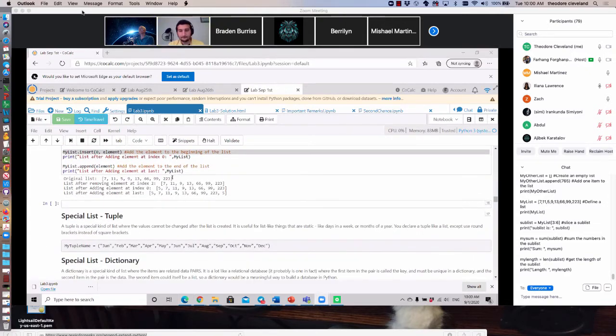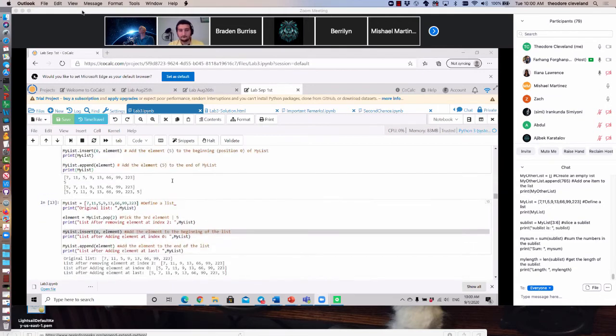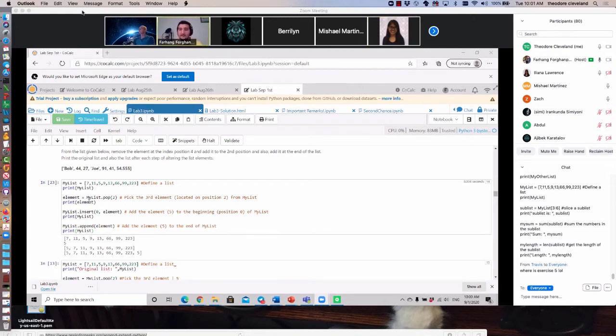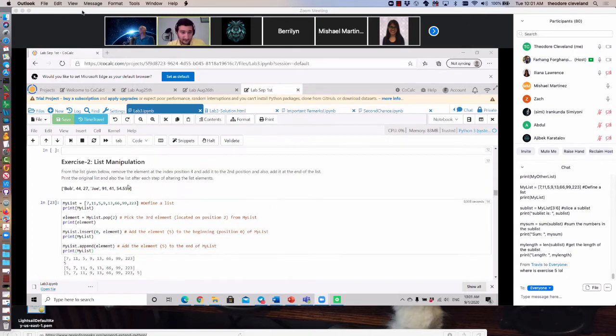Wait, for exercise 2, when you print the element, are you wanting to print just that number, or did you want us to print the list without that number? When I ask print element, that will give me the one that I tried to remove. Now let's read the question and see what it is asking.